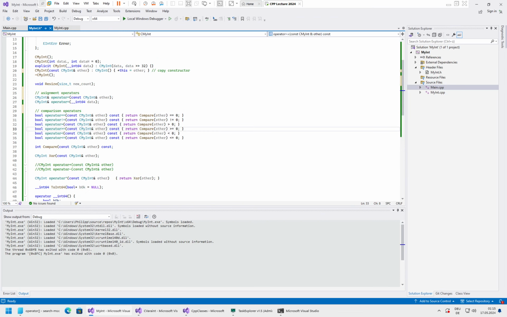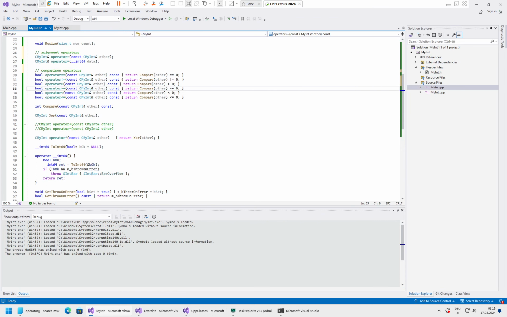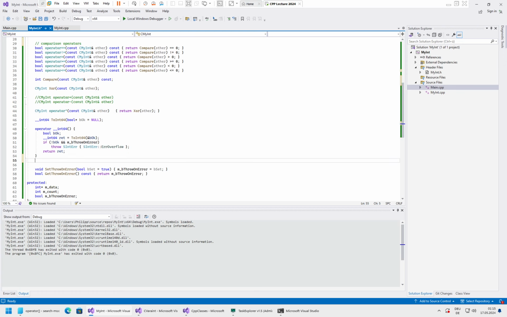Okay, so let's just add this here, somewhere at the variant. So int, and with this operator we want this as reference.